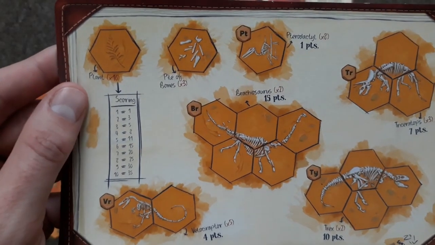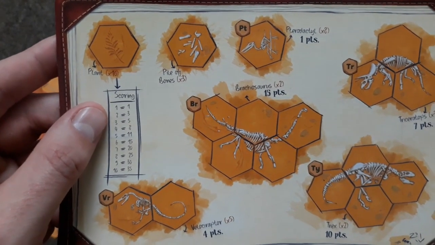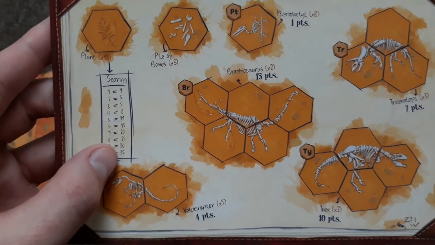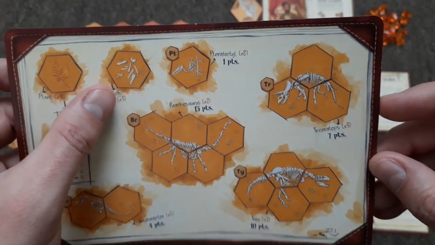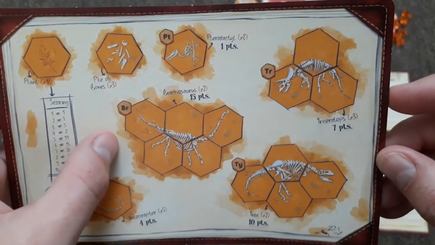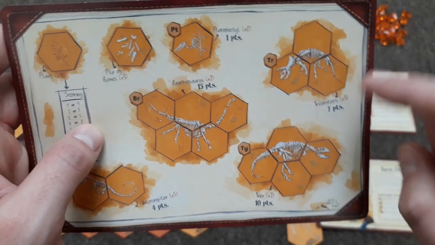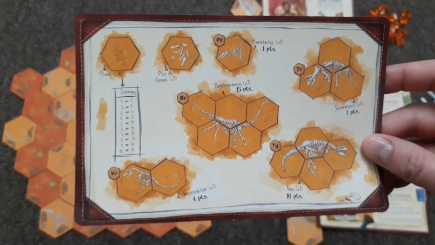Also, when it comes to plants, the number of points you get is actually based on how many plants you have. So if you have a number of different plant fossils, as the number goes up, it's worth more points at the end of the game, as you can see. Piles of bones can be added into any type of dinosaur fossil and swapped out for them to complete a dinosaur fossil. Then the player with the most points will be the winner of the game.